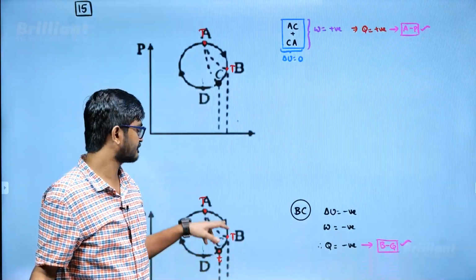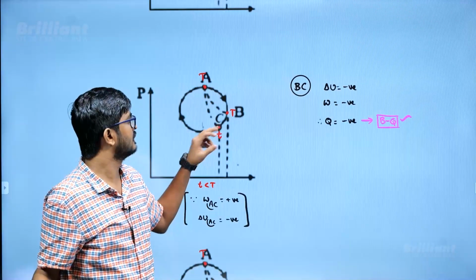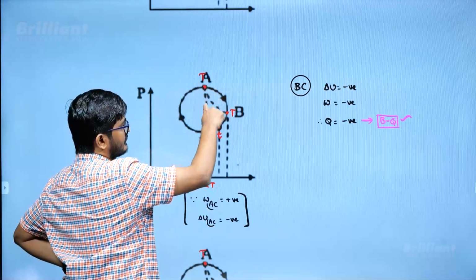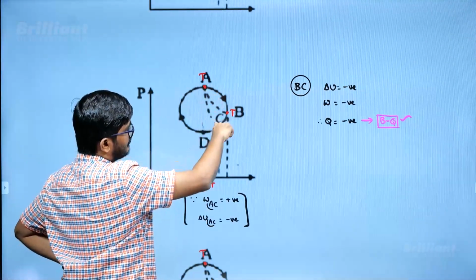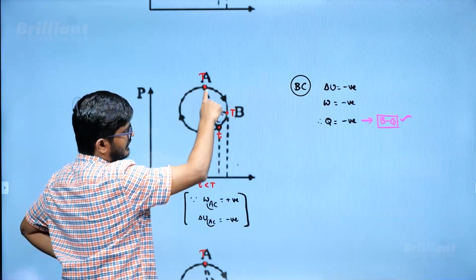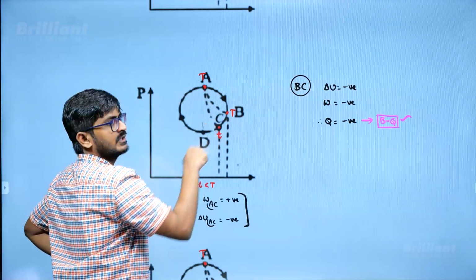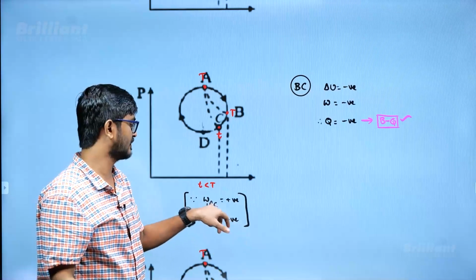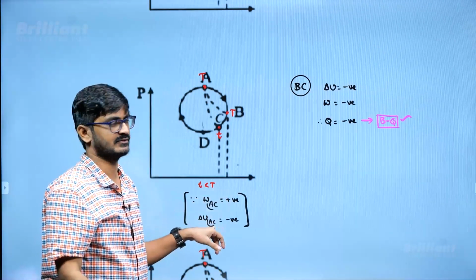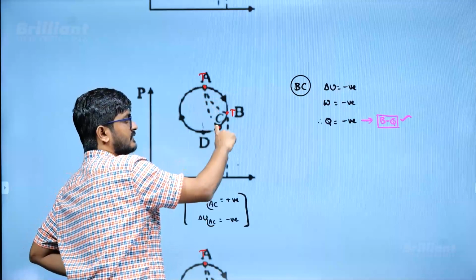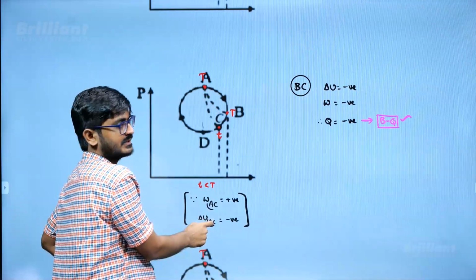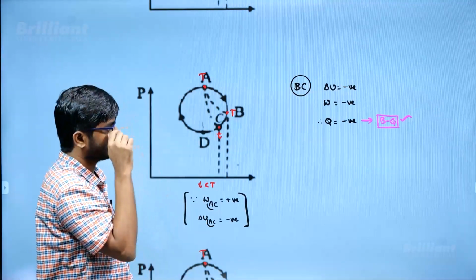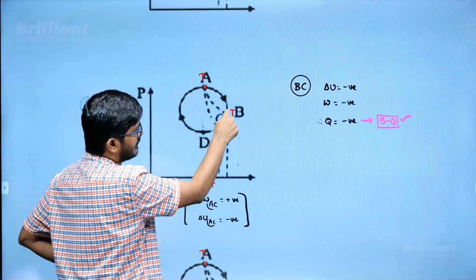Now B to C, when you look at B to C, before going to B to C, let me see from A to C. When I go from A to C, work done is positive because volume is increasing, and Q is 0. If work done is positive and Q is 0, what is going to happen to the change in internal energy? It is going to be negative, because work done plus change in internal energy must be 0. So if work done is positive and Q is 0, then delta U is negative. The meaning is temperature is going to reduce. So the small t is less than capital T. Now if I go from B to C, what is happening? Temperature is reducing.